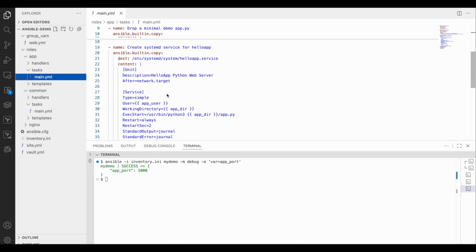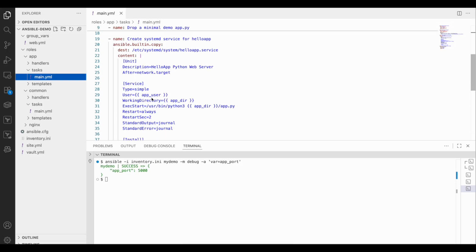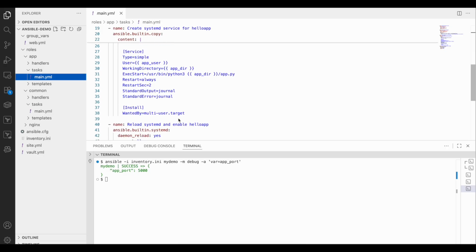In the service section, we tell systemd which user to run as, app_user, what working directory to use, app_dir, and how to start the app. The Restart=always option ensures the service automatically restarts if it crashes, which is great for reliability. Finally, the install section defines that it should start in the normal multi-user mode.